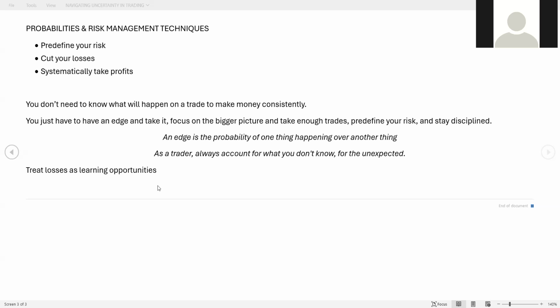So a way you can keep your mental state clear is not a particular breathing technique or a particular incantation, whatever it is. The one thing you can do to ensure that you're better able to manage the outcomes of your trade is to predefine the risk from the very beginning and keep it well within what you can manage.